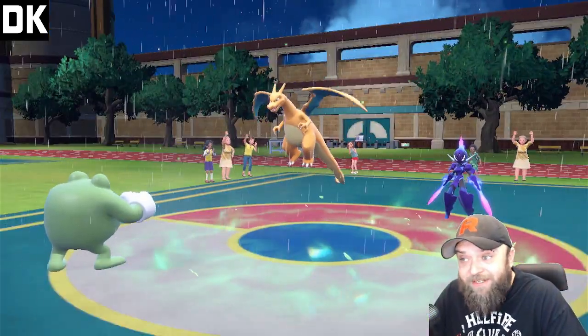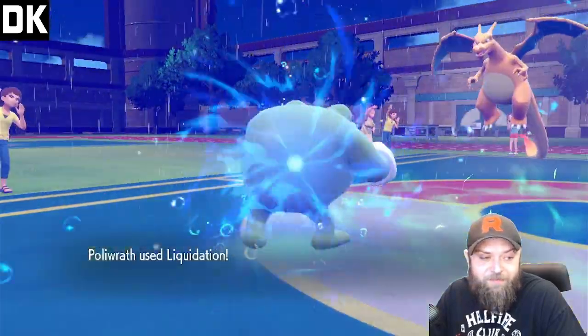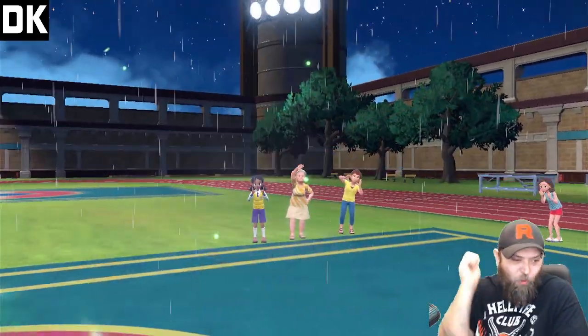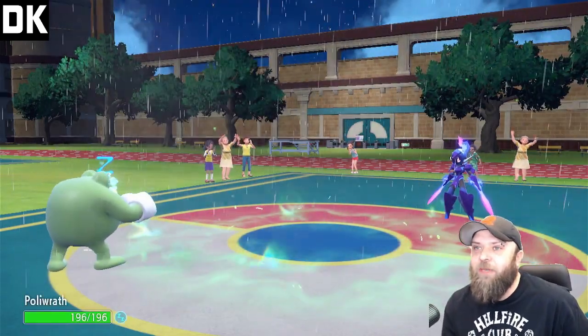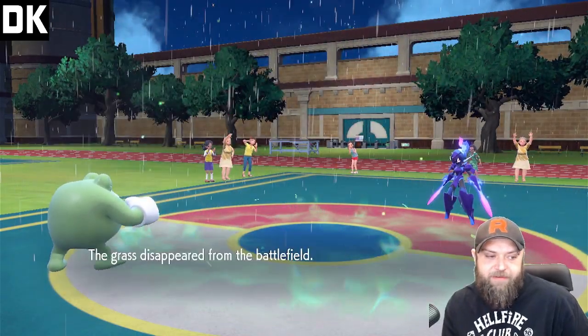And then our terrain ends after this, and we reset up grassy terrain. I know we're going to go to sleep, but whatever. Charizard, goodbye. Ring the bell. Ding! One hit KO. Poliwrath is just delivering its wrath. Okay, we're going to go to sleep. That's fine. Not a big deal. We're really far ahead right now.